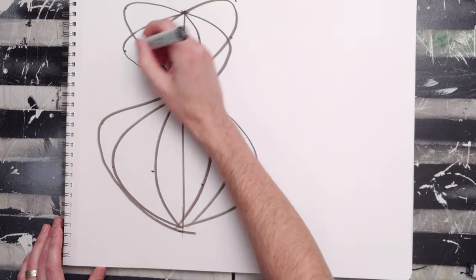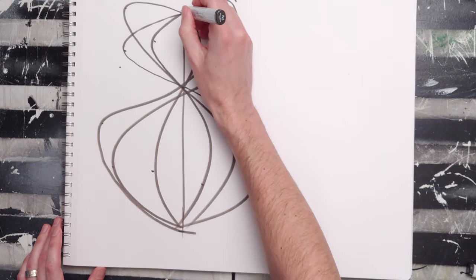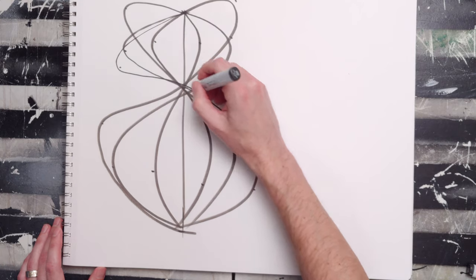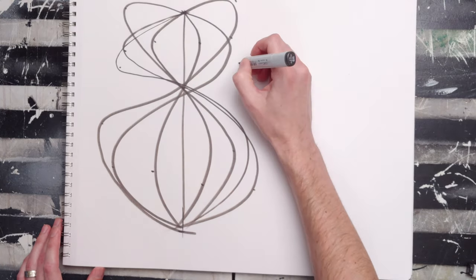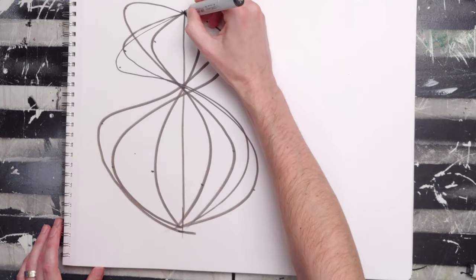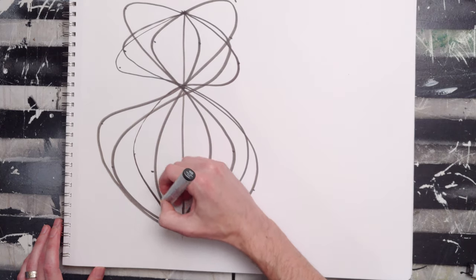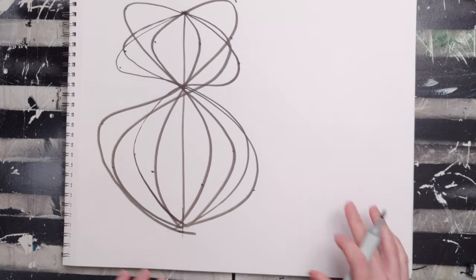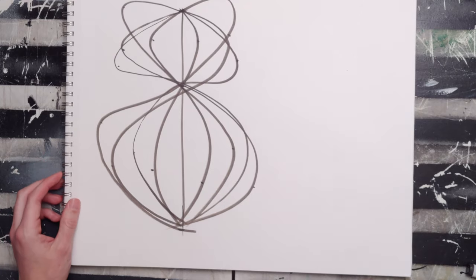And this is also another good place to practice line weight and such things. So you can be super delicate with it. You can go thin to thick, and so on. So you can go thin, thick, through, thin, thick, down. So you can start combining some of the warm-up exercises if these get boring for you.